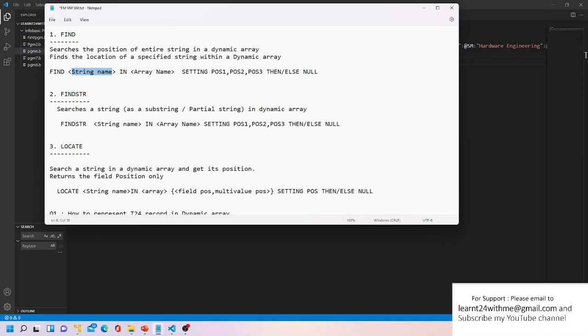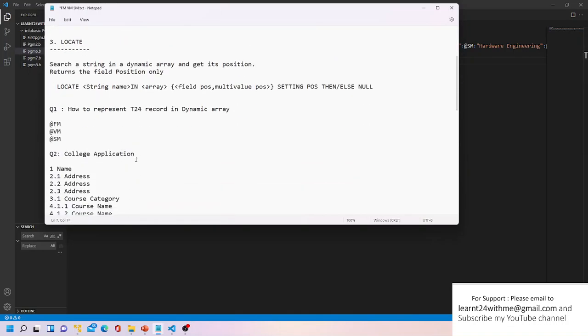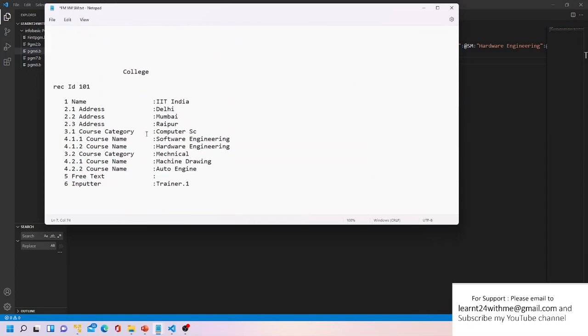Find searches, and what it will search you need to give here. I will copy this, and I will put what I'm searching here, software engineering.